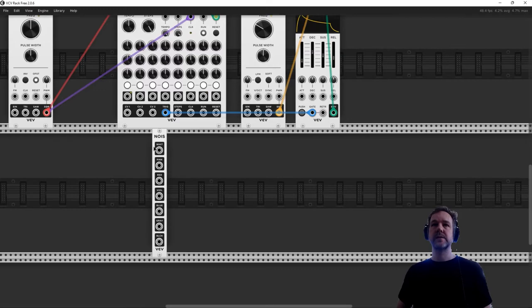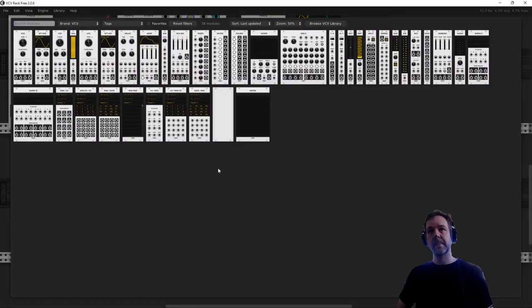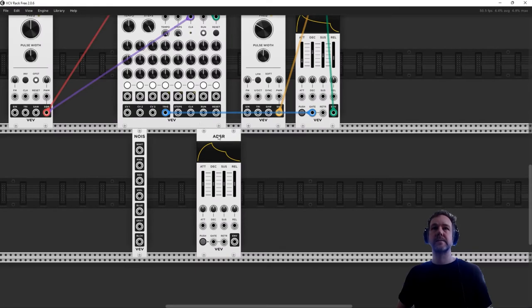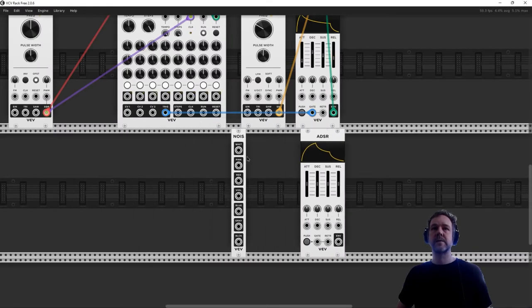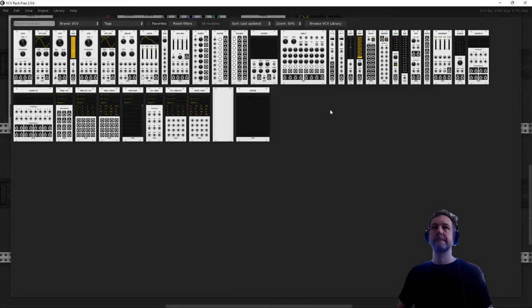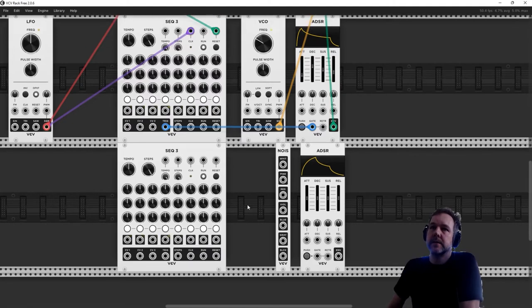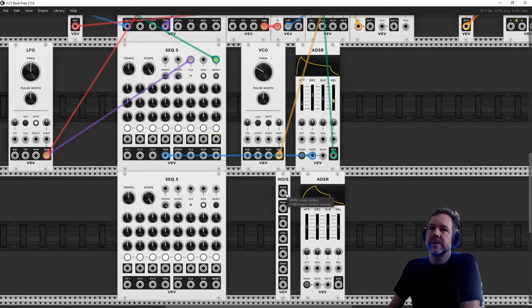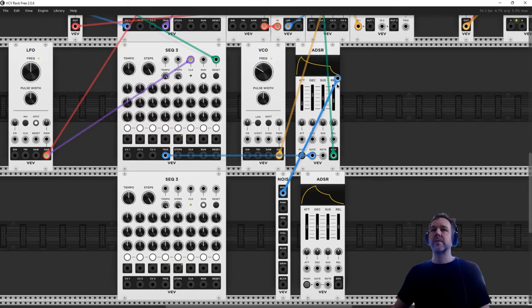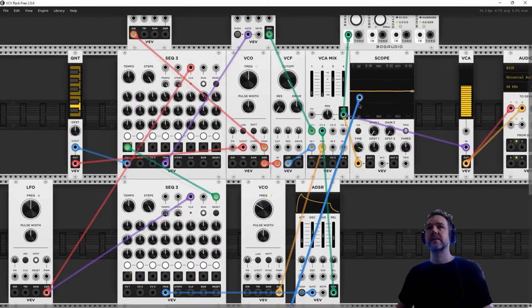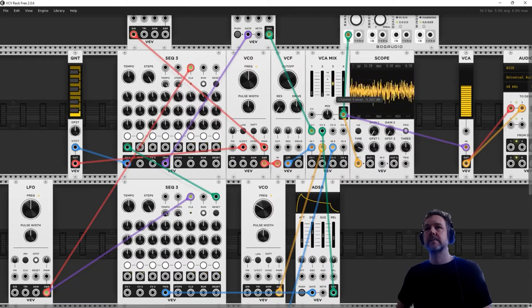Right, so here's noise. And if I get another ADSR, oh, and I'm going to need another sequencer. Right. So what I'm going to do is take this white noise, white is short for white, guess, and I'm going to go into in. Right, that's going to become my snare.